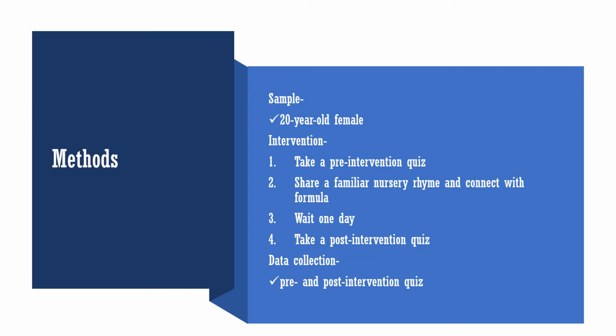Next, I will share a familiar nursery rhyme called Pop Goes the Weasel by Anthony Newley. The song will register in her acoustic memory, and I will be able to start correlating and encoding the music with the quadratic formula by singing the quadratic formula in the same tune to Pop Goes the Weasel. Approximately one day after the correlation, I will ask the subject to take part in a post-intervention quiz.